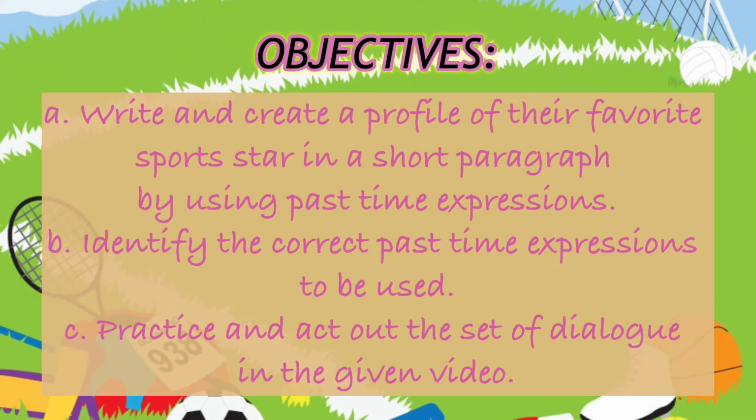Objective number 1: to write and create a profile based on their favorite sports star in a short paragraph by using past time expressions. Objective number 2: to identify the correct past time expressions to be used. Last one: to practice and act out the set of dialogue in the given video.